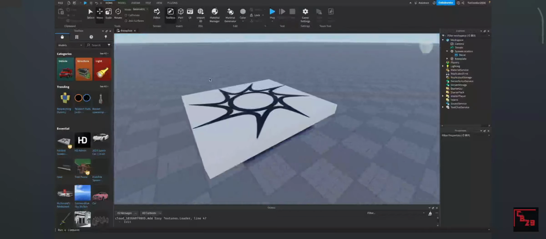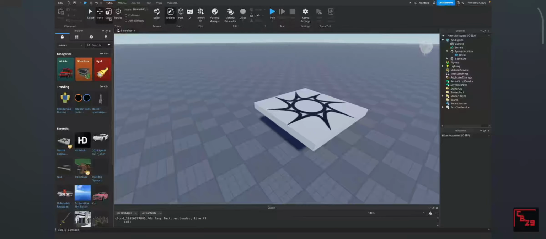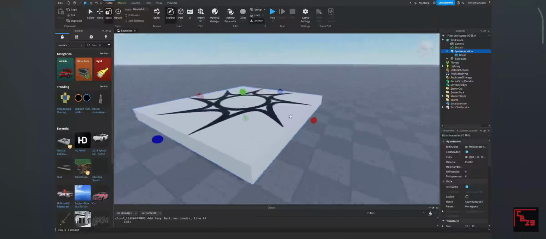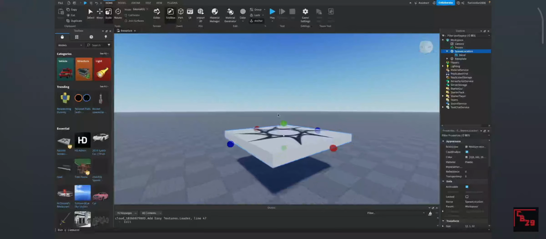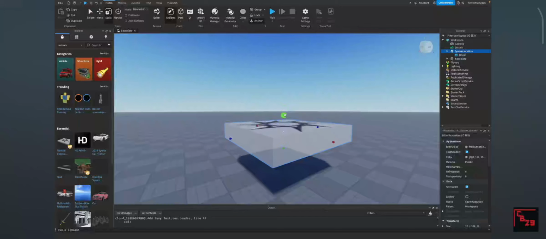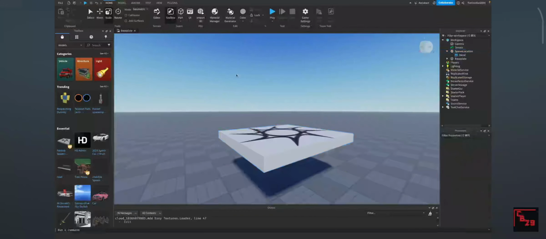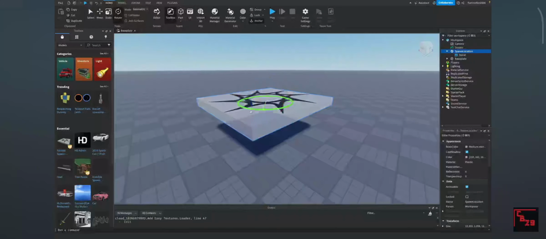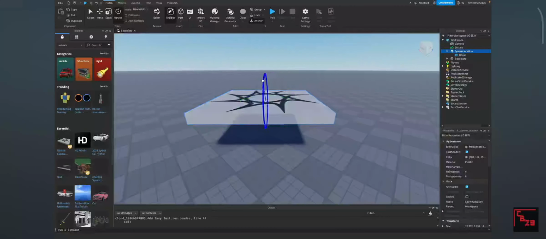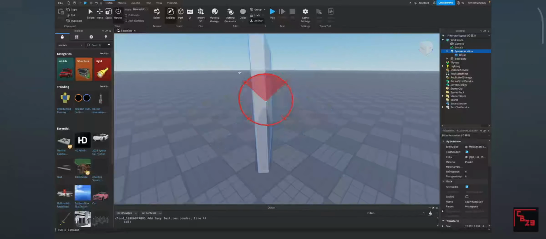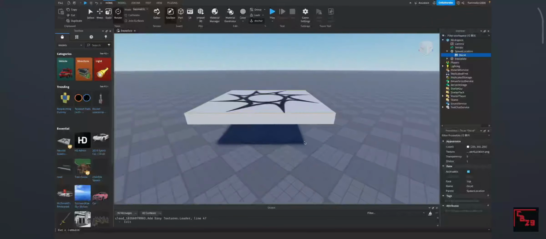Okay, next is the Scale button. You can click that and then click a part, and you're going to see very similar things, but instead of arrows, it's just dots or circles. If you drag one of those, you can see it resizes along that axis. So we can resize it this way, we can resize it this way. Okay, and last but not least, we have Rotate. If you click the Rotate button and you click something, you can rotate your parts whichever way you would like. There are, again, 3 ways because this is 3 dimensions.